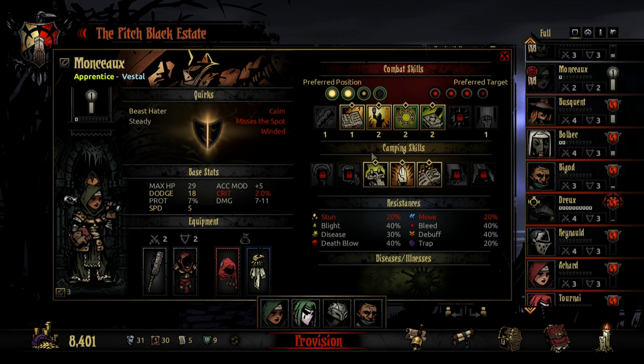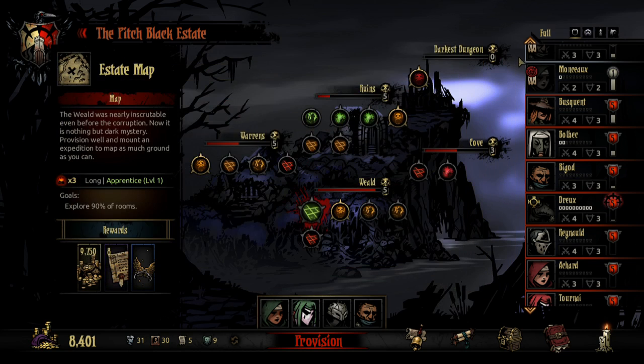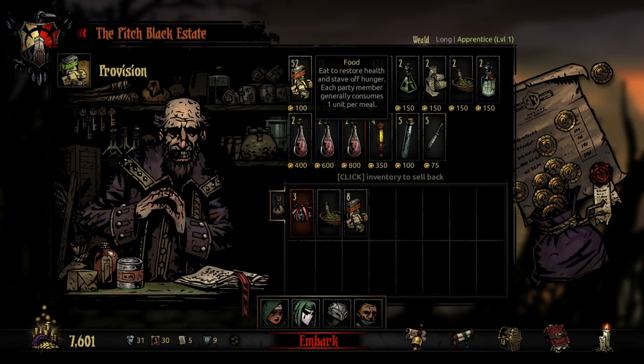Then the Vestal in the back. Nothing surprising here. The Judgment is the only one I haven't leveled up, and it's not really that big of a deal. Macer's hat and the Feather Crystal to keep her defensive, and we are good. Let's do it. I'm going to provision heavily this time around.